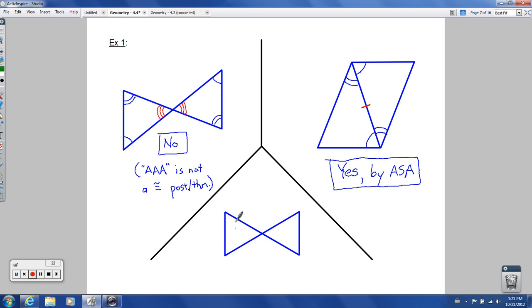And let's see if we have a third one that works or doesn't work. So is this going to be yes or no? Let's draw some things in here. So let's say that this and this, that's true to start, so that angle matches up with that one. And I also have this side matching up with this side here. So by that, I'm not saying that this side matches up with this side. I'm saying this is kind of like its own example within an example right here.